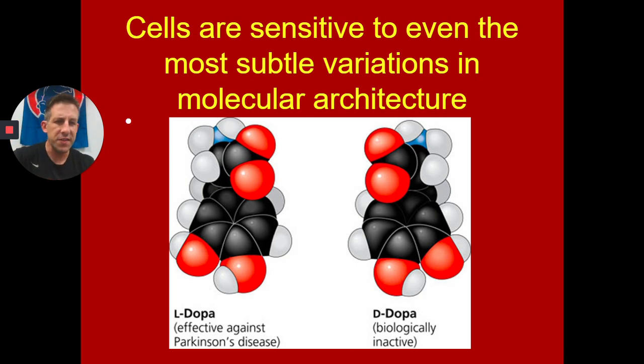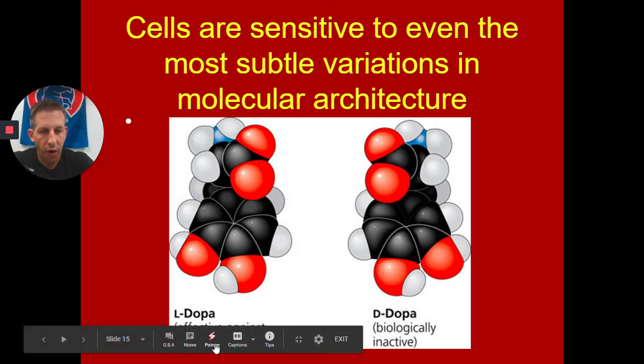So the first example I took right out of the book here is a molecule called L-DOPA versus D-DOPA. Okay. So these two molecules are very similar. Okay, you can look at them and say, yeah, those look pretty much alike. They are enantiomers. They're stereoisomers of one another. If you took a mirror and put it right in the middle, they would be mirror images, right? Okay, so imagine there's a mirror right there. They're mirror images of one another.